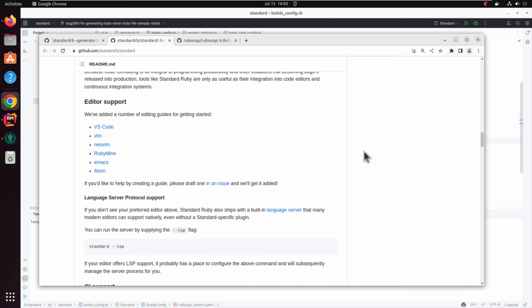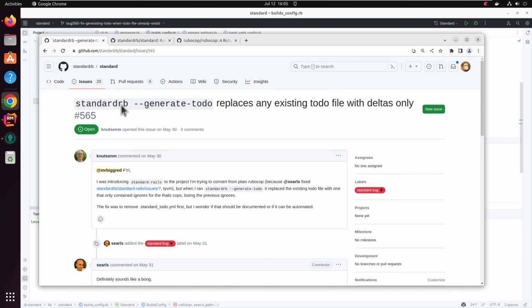And the bug we're fixing is, I really enjoyed using standard in my mostly Ruby on Rails applications, but oftentimes I inherited an existing application and I wanted to use standard on it, but I didn't want to have to fix all the errors, but I also wanted to prevent any new errors from occurring.